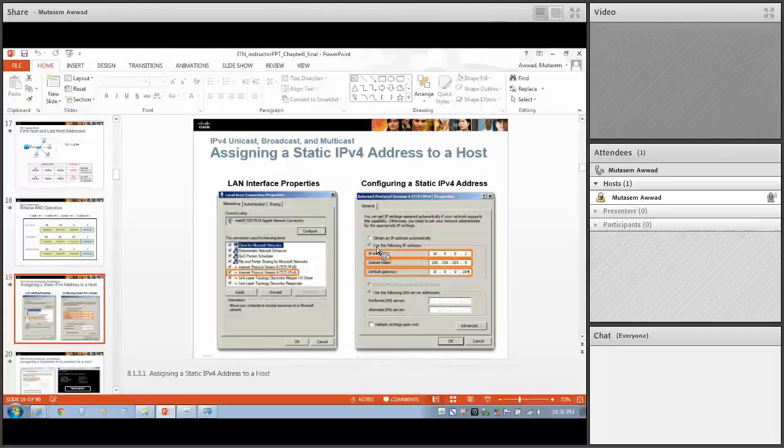But that's where I don't know if you guys are familiar. If you have this button right here, click, that means your PC will automatically contact the DHCP server and get these IP address configurations directly from the DHCP. If you click on this button, this says use the following IP address. That means you statically type these IP addresses in. That's where you put your IP address, your subnet mask, and your default gateway. All right, let's continue.